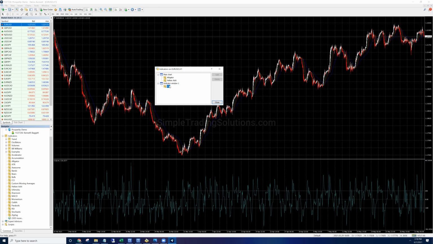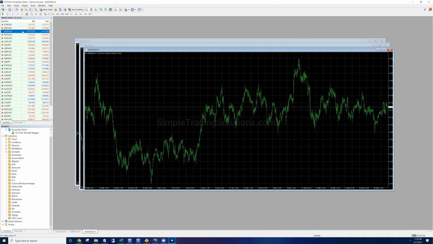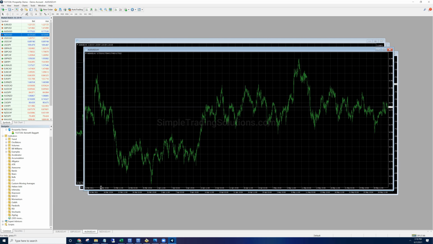So if we wanted to watch Euro USD plus GBP USD and AUD USD, we've got now 3 charts. And you'll see down here in the bottom of the screen, as I click on a pair, I'm right clicking and I'm clicking chart window, it's tabbing them. So I'm actually able to switch back and forth between them. Alternatively, I can click this button right up here and this will tile the charts where they're not overlapping.